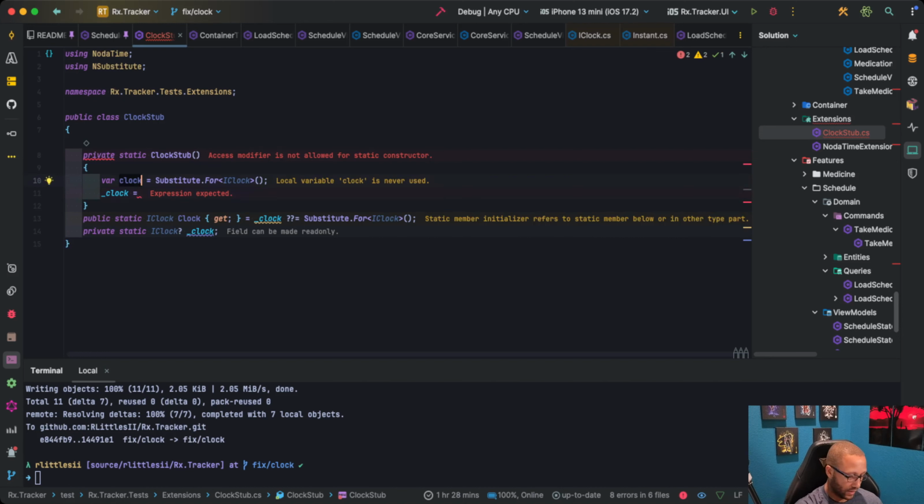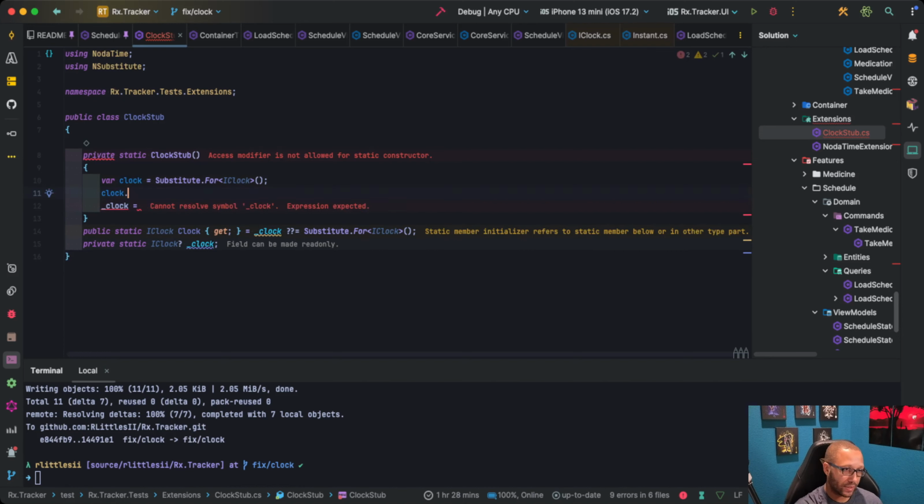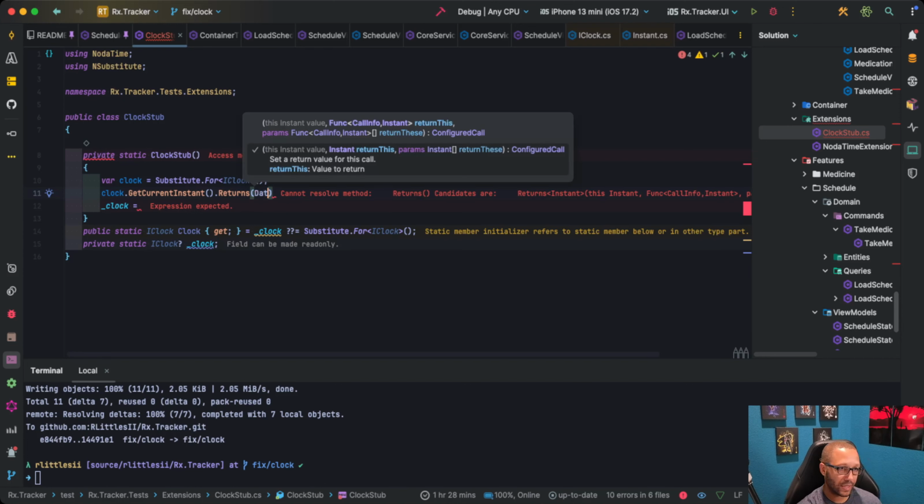And then clock.GetCurrentInstance returns DateTime, Instant.FromDateTimeOffset.